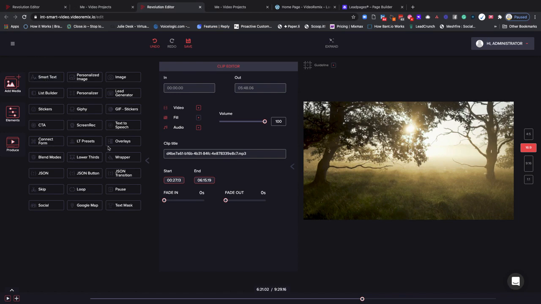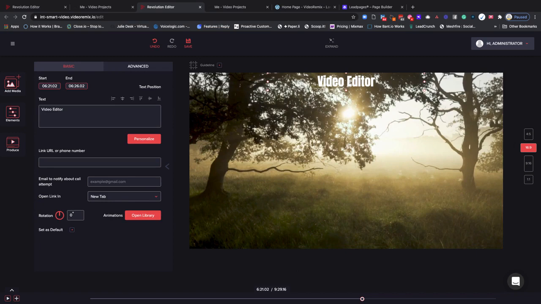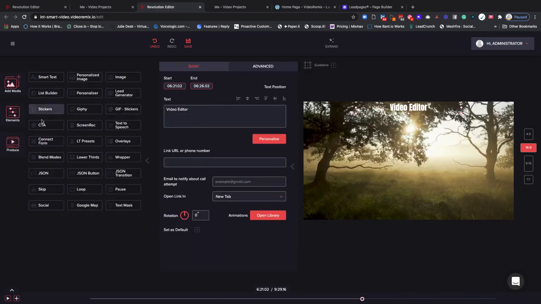All of these have been reimagined to be easier and simpler for you to use. All new design on those, and all you have to do is click on each one of those, and then it is going to go over to your editor, and you can add it into your timeline. So this has all been reimagined for each and every one of you.